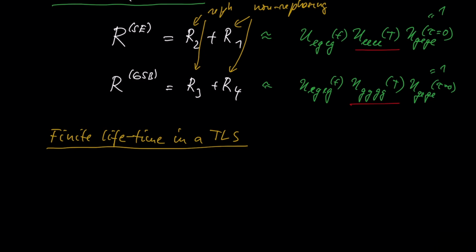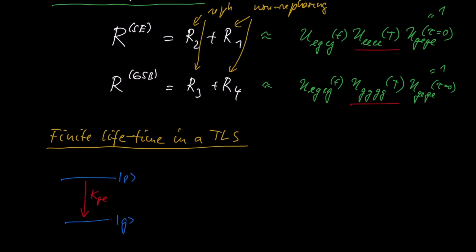So let's have a look at how a population of the states E and G evolves in a more general situation of a finite lifetime. We will first assume that we still have a two-level system, ground and excited state, and that we have a process in which the excited state is depopulated with some rate kGe. The rates usually, at least in my notation, and I recommend this notation very much, are written so that the state from which you start is the one on the right hand side of these two indices. So it's from E to G that the process goes.